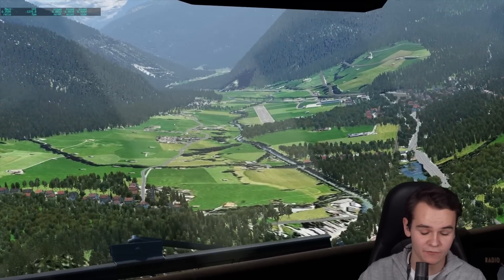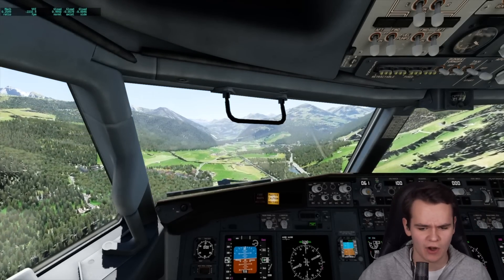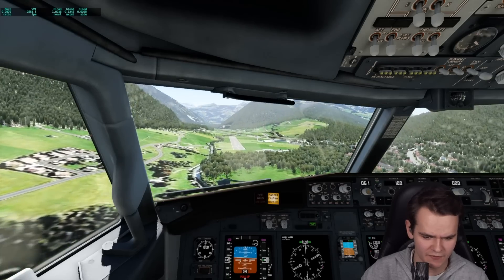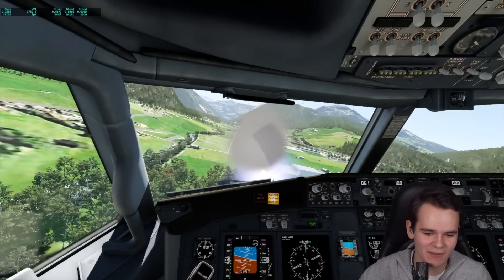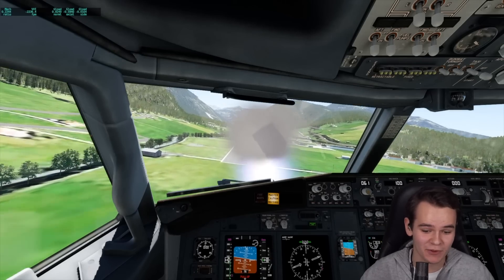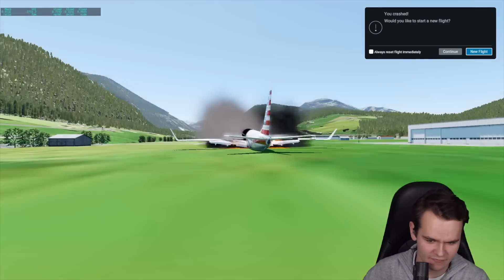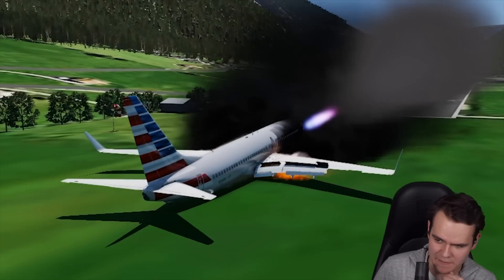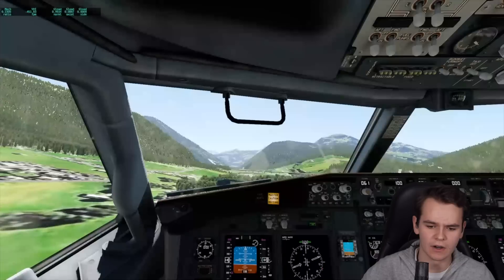We're on a 500-meter-long runway — let's try landing now. We're a bit fast, so let me put the reverse thrust on already. This is one mistake they made with the C-130 for sure — putting reverse thrust on in midair is not a good idea, as that proves it.